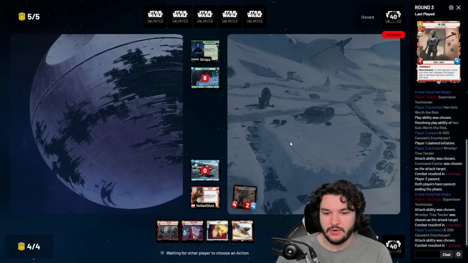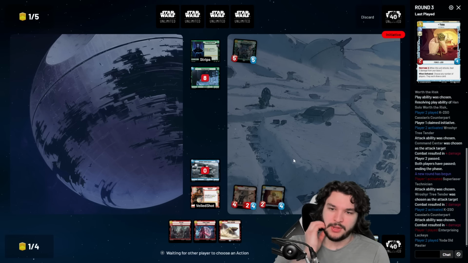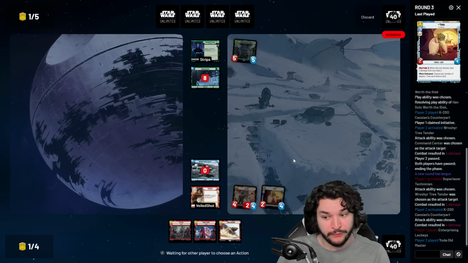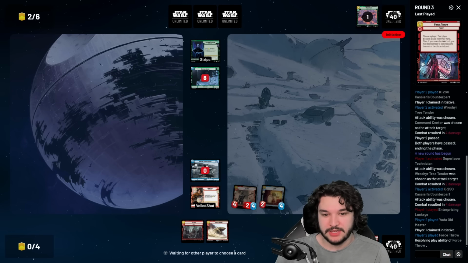If they go with a unit here, we can always Yoda Force Throw, which could be interesting. Or we could just go ahead and play a Pillage. Enterprising Lackeys, huh? Okay, let's just go ahead and play Yoda and play Force Throw, because this is going to prevent their Enterprising Lackeys from just straight up killing one of our units for free. We're going to Force Throw our opponent. They have a Relentless. Okay, so awesome.